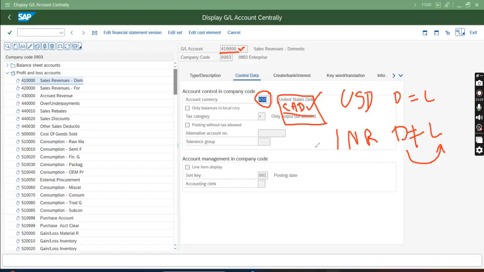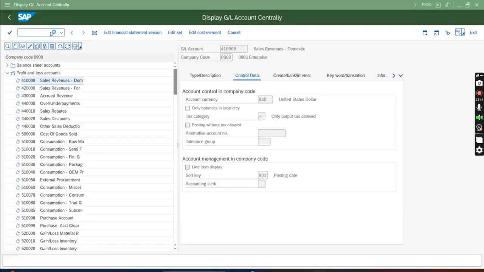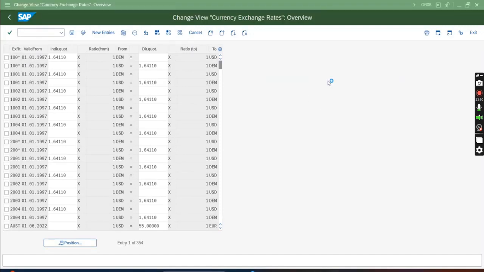Okay, we'll take care of the exchange rate separately. Let me show you that exchange rate here only. I believe exchange rate is not related with the account currency. No, it's different. I was just adding that the exchange rate is updated every day, suppose it's USD to INR. So the current value will be updated in SAP system, and accordingly the invoice will be generated. Yes, that's how it works.